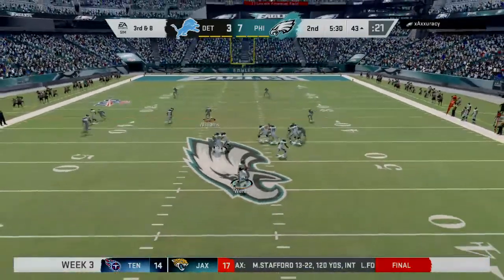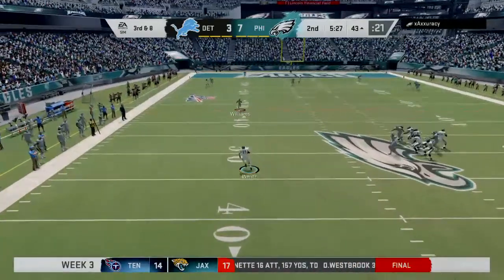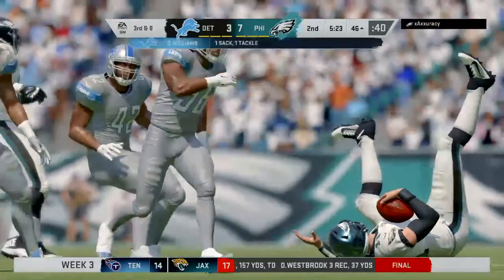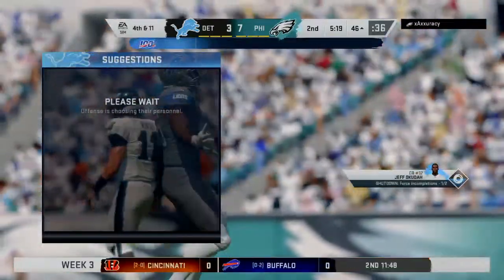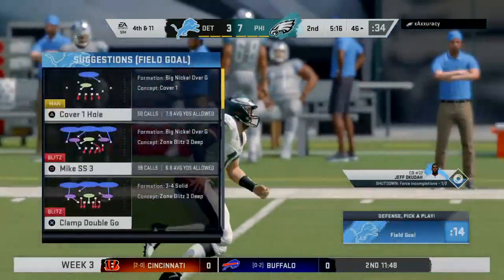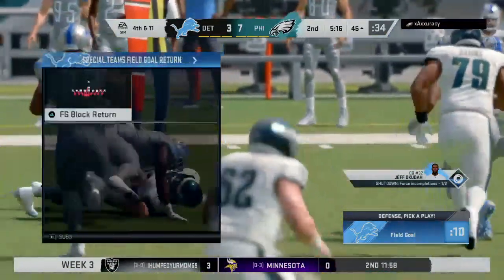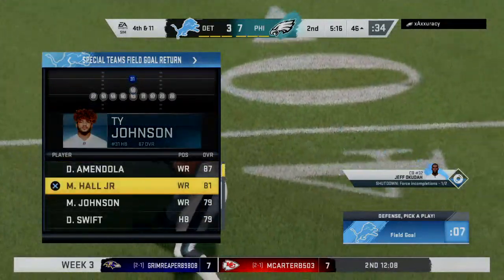Now Wentz, forced out to his left, and he's taken down, trying to do a little too much, getting outside of the pocket, and it results in a sack. One thing that I liked about this guy during the draft process was his motor. Of course, I loved his skills, but he plays hard on every down. And that motor on full display there as he gets his first NFL sack.